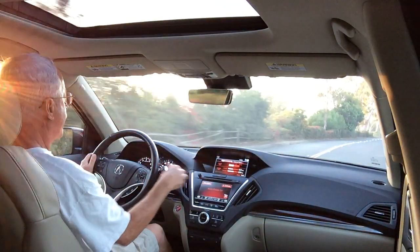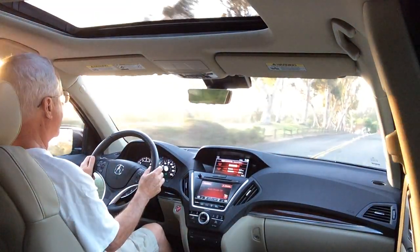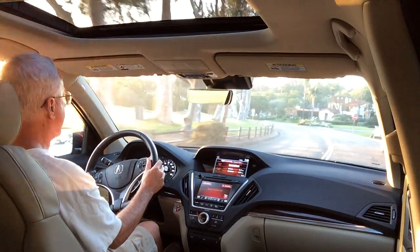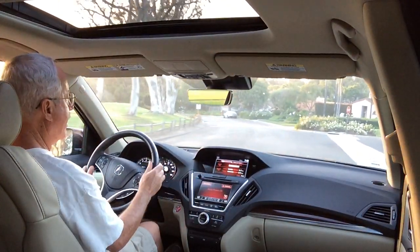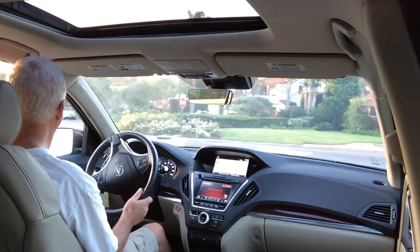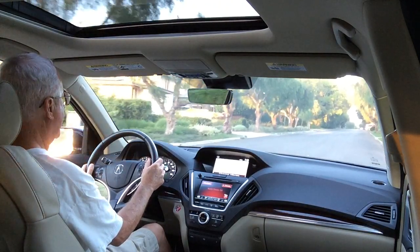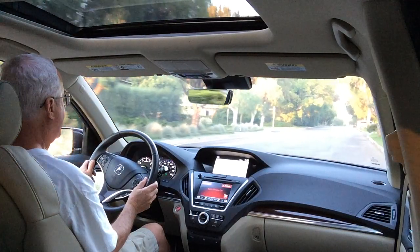There's also 2 screens here, and we talked about this during our walk-around video. The lower one is a touch screen, and you can operate things like the audio system and the HVAC, the heating, ventilation, air conditioning system from that. The upper screen is mainly used for things like navigation. I just put on the navigation screen, and it's operated by this controller. And so there's a lot of features, there's a lot of functionality, there's a lot of different things. This has a great ELS sound system with 12 speakers.